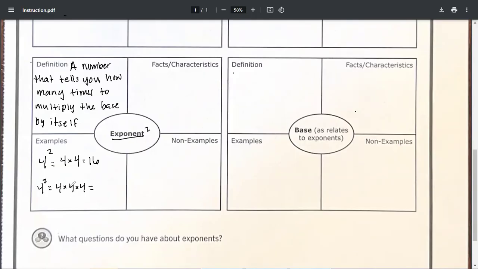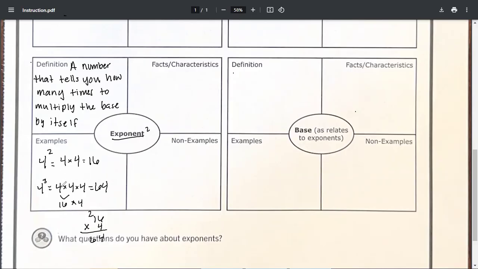That's just skip counting. That is not multiplying. Multiply two at a time like this. 4 times 4 is 16. Bring down that 4 for the last one. And then you actually have to solve 16 times 4. 6 times 4: 6, 12, 18, 24. 4 times 1 is 4, plus 2 is 6. So 4 to the third power is actually 64.